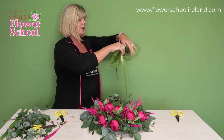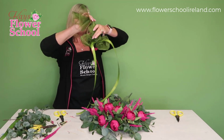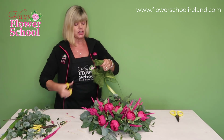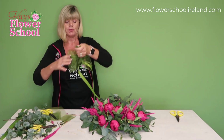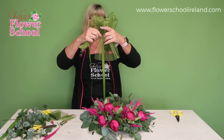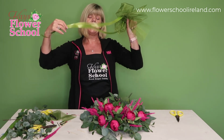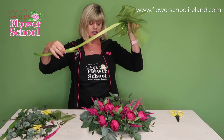So I'm just going to trim. Now don't cut these tails, okay? But the tails of the organza, if you choose to, you can cut them a little bit shorter. I'm just cutting straight across. And that's what my bow looks like so far. And I still have these two green skinny strings. So these strings are what's going to tie it onto the wreath.